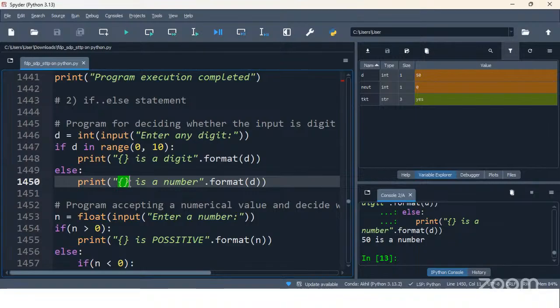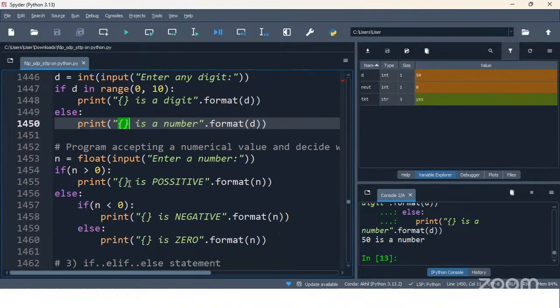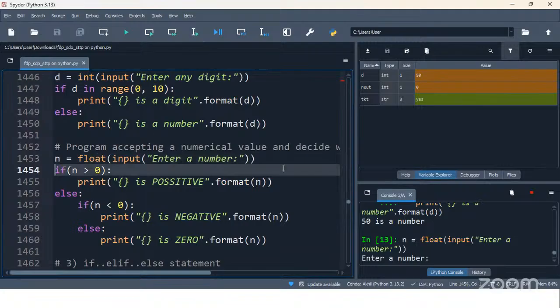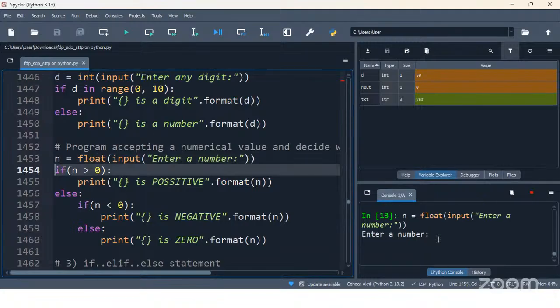Yes. Now it's your turn. I'll be giving different values, and you are the ones who have to give the answers. Be active, guys. Here is one more example related to the if else statement. Initially it is asking us to enter a number. The number that we are giving here is, say, 200. What happens if I give 200?